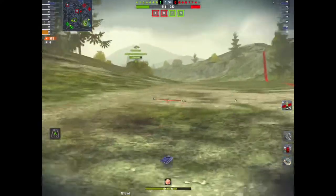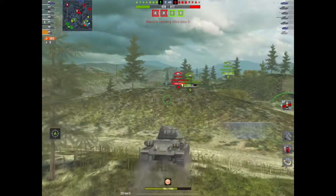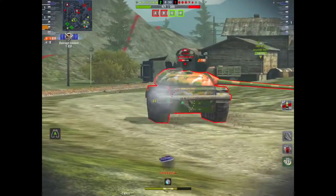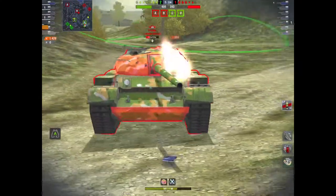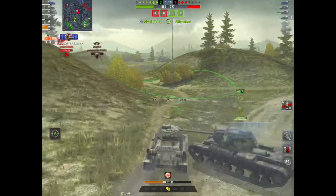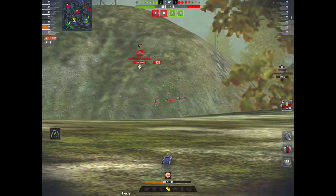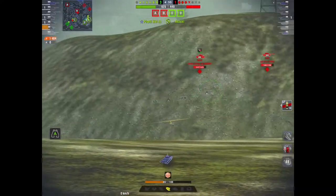I've always said this really should be the basis of the T-34-85. This premium version should be different in maybe armor or engine - unfortunately it's not. It's basically just got a better reload and better DPM than the tech tree version. The hit points do help but the armor is the same. It's a tank you can throw around the battlefield, but you can't throw it around too much because you will get hurt. The armor isn't exactly brilliant - tier 8s and tier 7s can hurt it a lot.